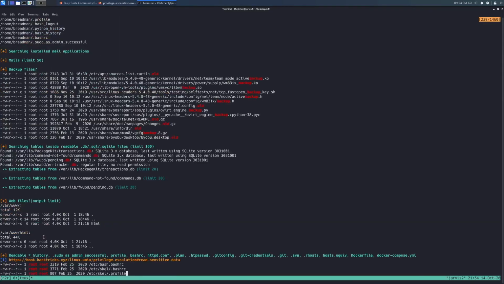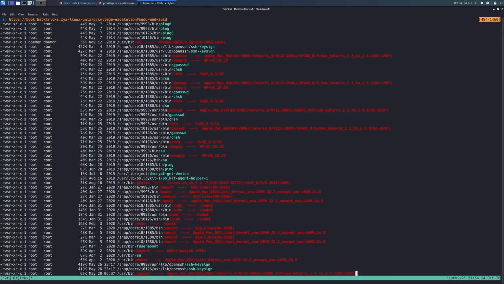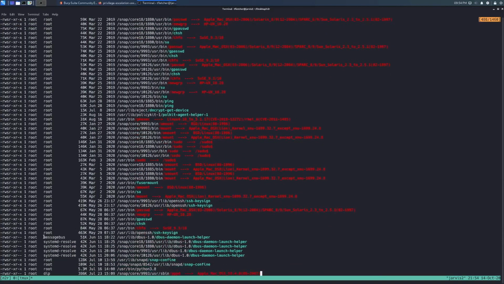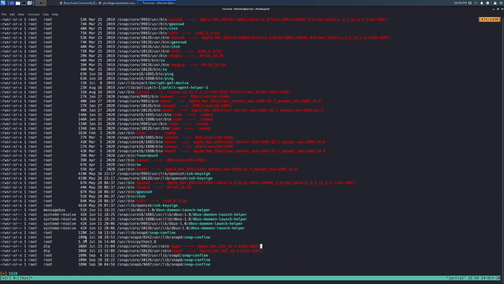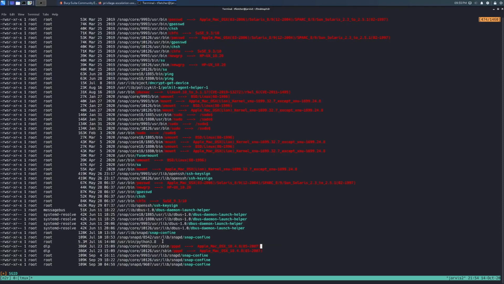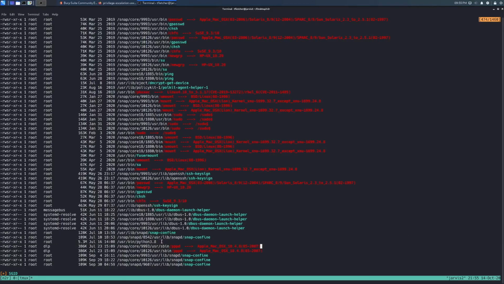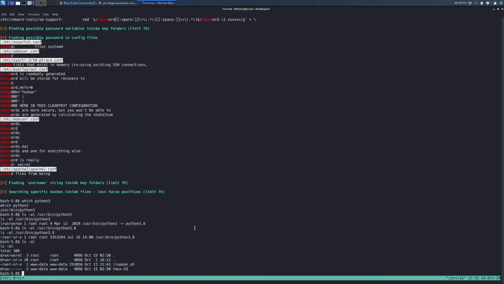Further down in the LinPEAS enumeration, we do see SetUID binaries. So if we go through here, I'm trying to look for Python 3.8 right here. So we can see that we would also have seen the SetUID right there as well, if we didn't have a process running. If you hadn't upgraded to a TTY, or if for some reason you got in and didn't use Python, this would also have been a key indicator for you. Note that LinPEAS does not highlight this in any way, but if you see this, it is most of the time going to be a guaranteed privilege escalation vector.